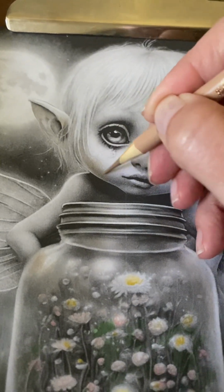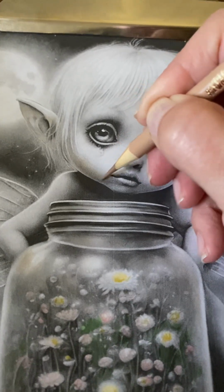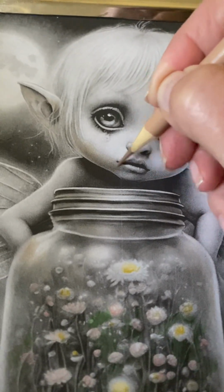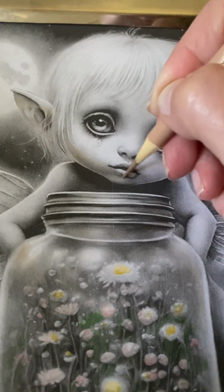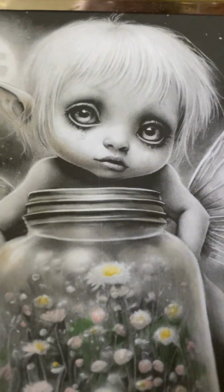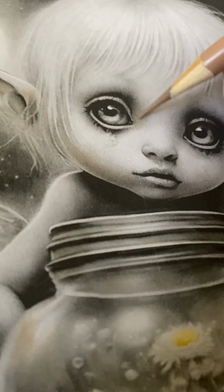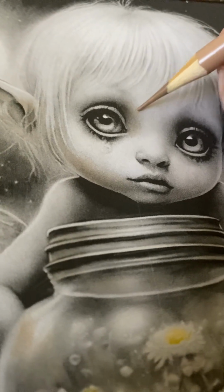I'm just using light pressure, just little circles. Using circles now helps other colors blend in easier later, as a rule. That's been my experience over the years. Let me see if I can get you guys a little closer. But she's a cute little thing, and I'm gonna work on her little skin tone today and see how far we can get.